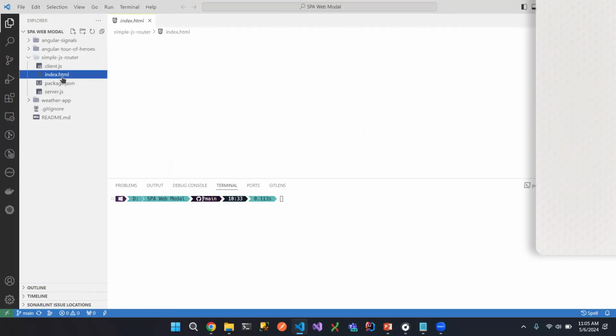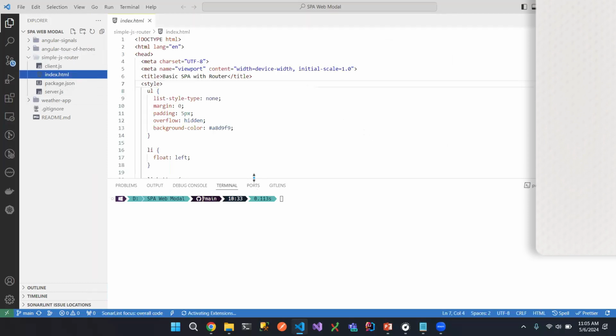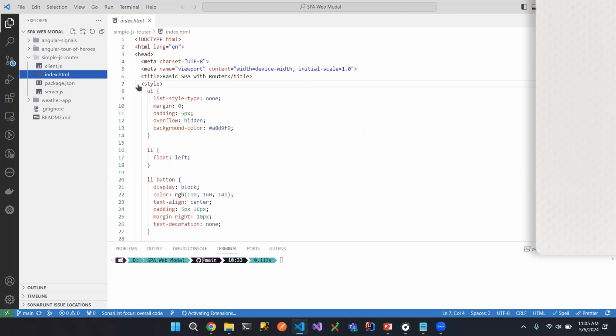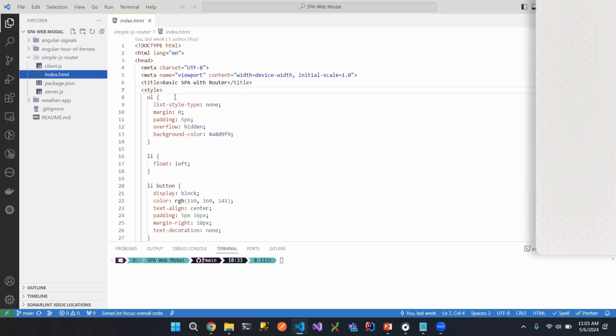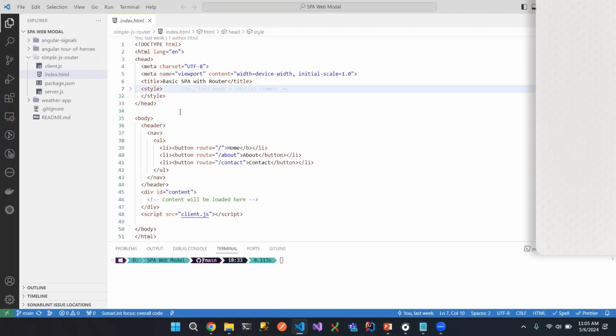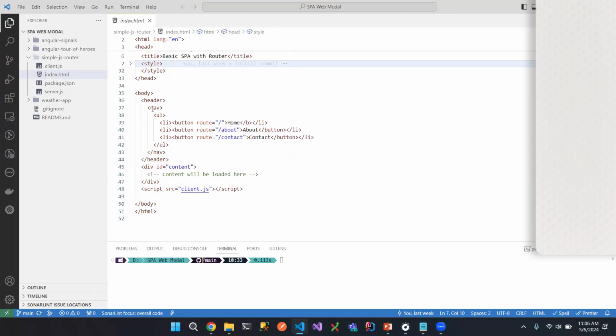Let me show you what the HTML is. In the HTML, I have a style tag where I define a few styles for list items, which I'll be displaying in this HTML. And there's a nav tag, and inside the nav tag, I have an unordered list and three list items, which are buttons.